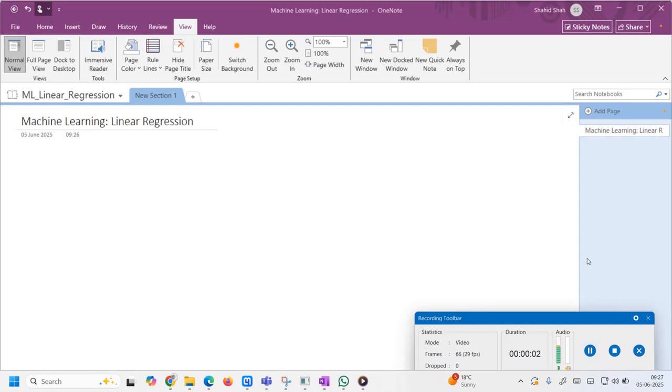Today we'll start the machine learning part of this course, and we'll start with a very simple technique in machine learning, which is called linear regression. Linear regression is nothing new actually; it was already there in statistics, and even if you take back your old NCERT class 11th mathematics books, you will find a chapter on it. Anyways, what is this linear regression all about?